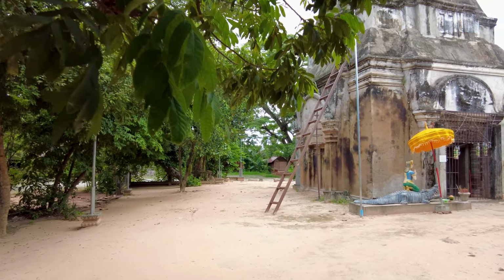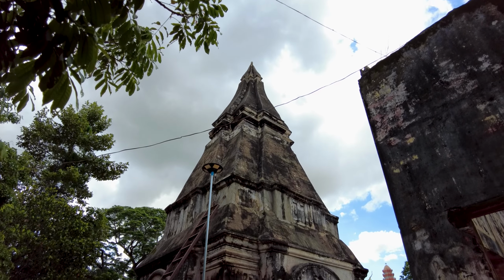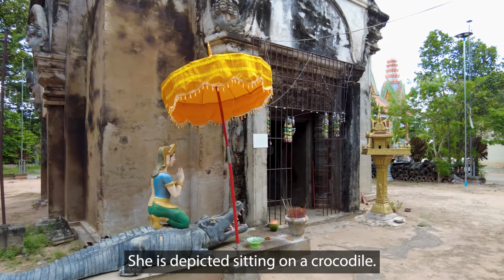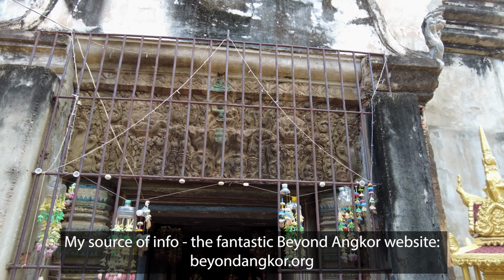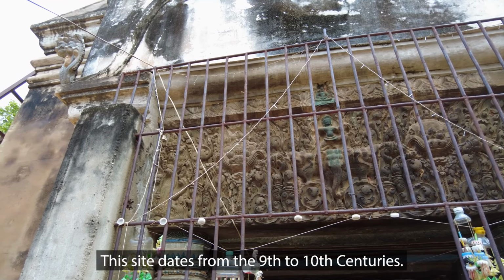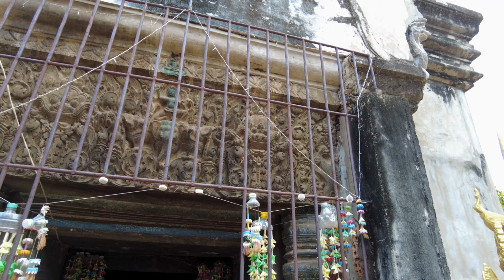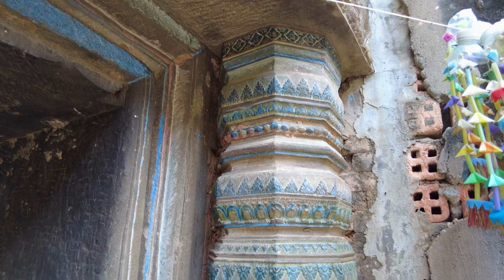We have here a bit of a mix of the new and the old by the looks. There you go. And at the bottom here is a modern crocodile. And this place, yeah, I'd read about this lintel here. I don't know whether you can see the detail on that, but it's incredible. The Nagas on the left-hand side there. Incredible. There's an elephant in the middle. Actually, three of them, I think. And more snakes on that side, more Nagas. Fabulous.